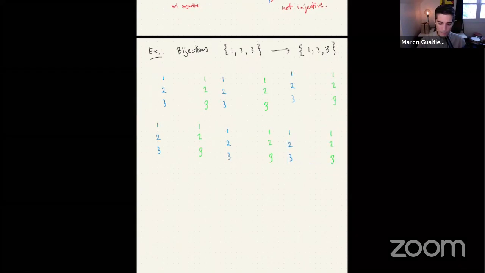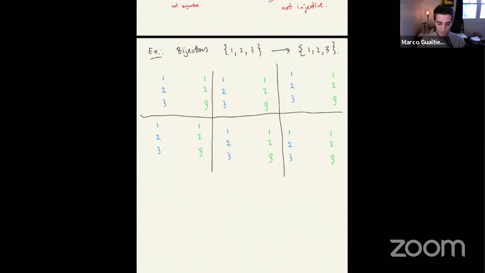Okay, and so what are the possible bijections between these two sets of cardinality 3? Given the way that I've labeled the elements of the sets, the simplest possible map is the one that sends 1 to 1, 2 to 2, and 3 to 3.